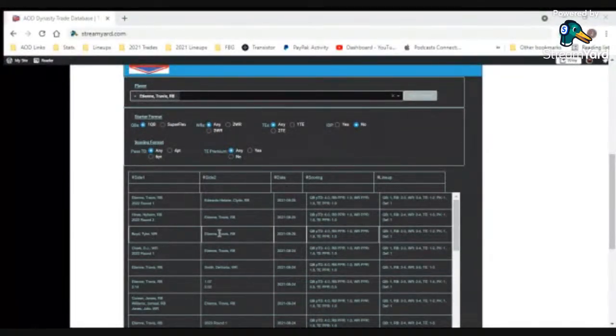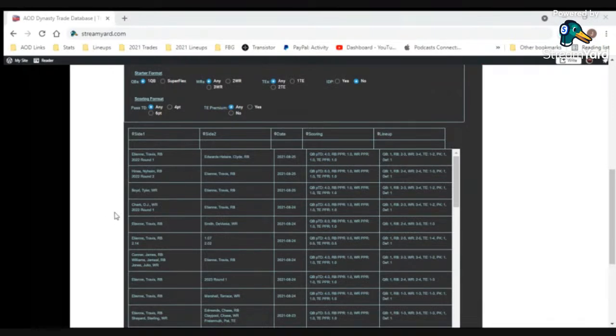This Tyler Boyd for Etienne one's interesting, especially when you look at the settings. So you see the settings here. You have Etienne, and it's mandatory start two running backs, but you can only start three, so that's indicating it's one flex. Mandatory start three wide receivers, you can start four, but three. So that actually gives Boyd a little bit of juice, and it actually downticks Etienne because you have less flexibility with the running back position. So I think that one's actually interesting. I'd probably still take Etienne, but I can see the argument for Boyd in the settings.